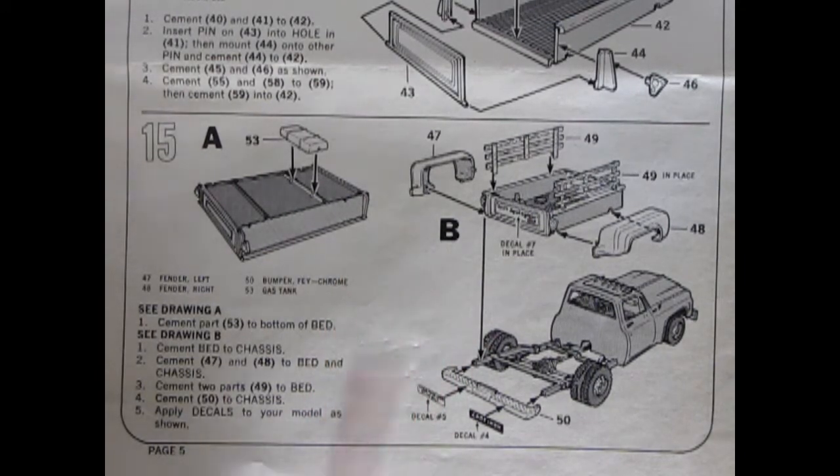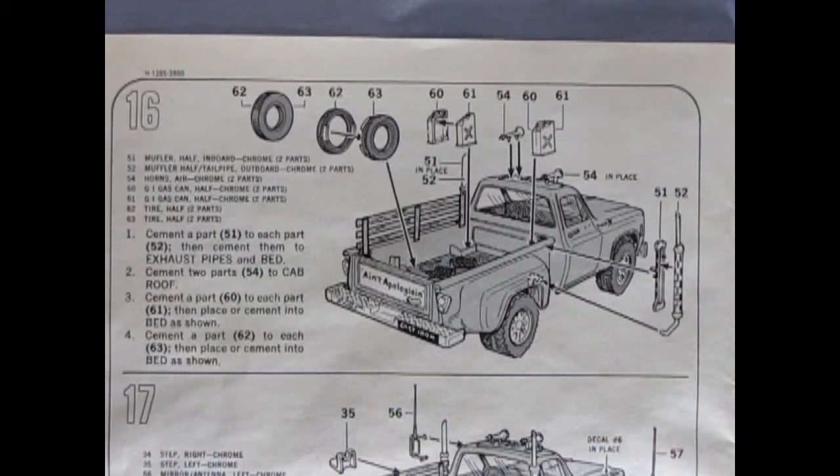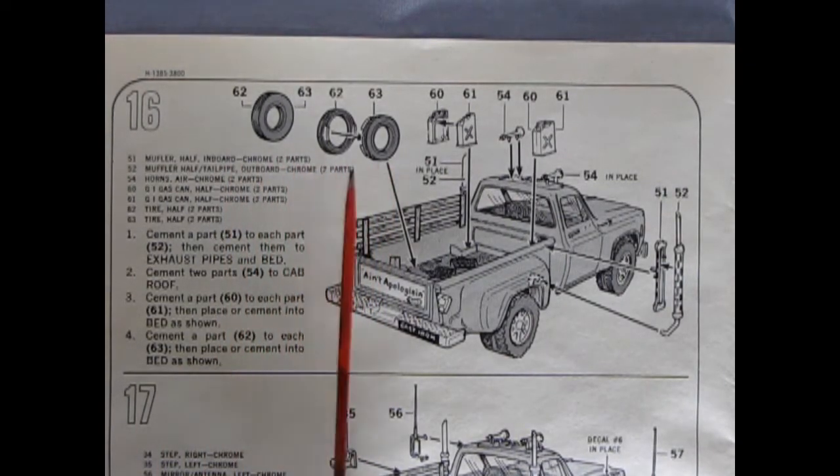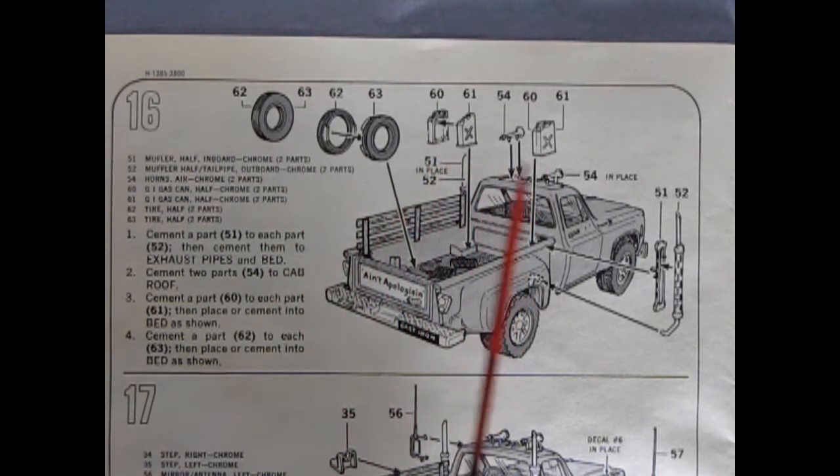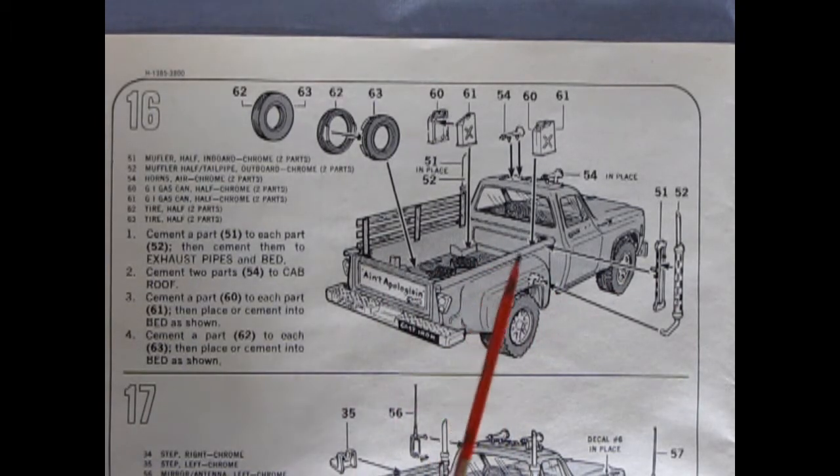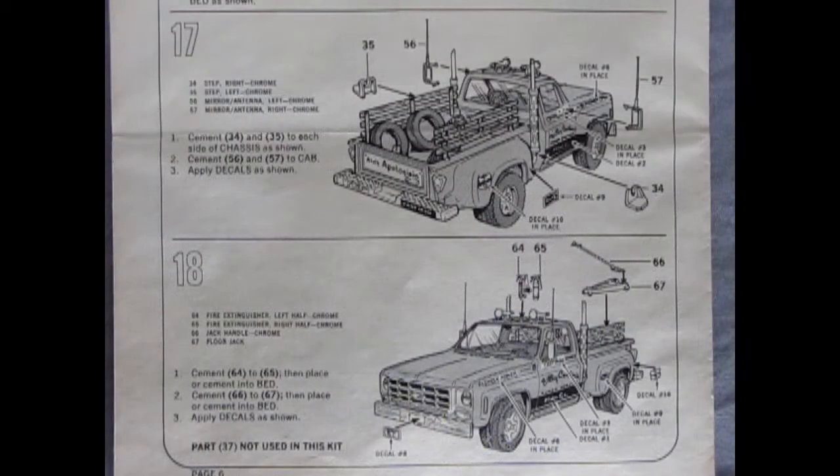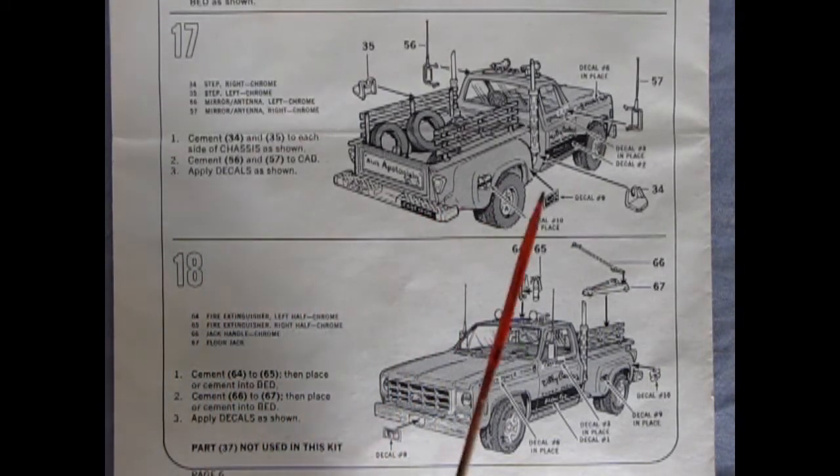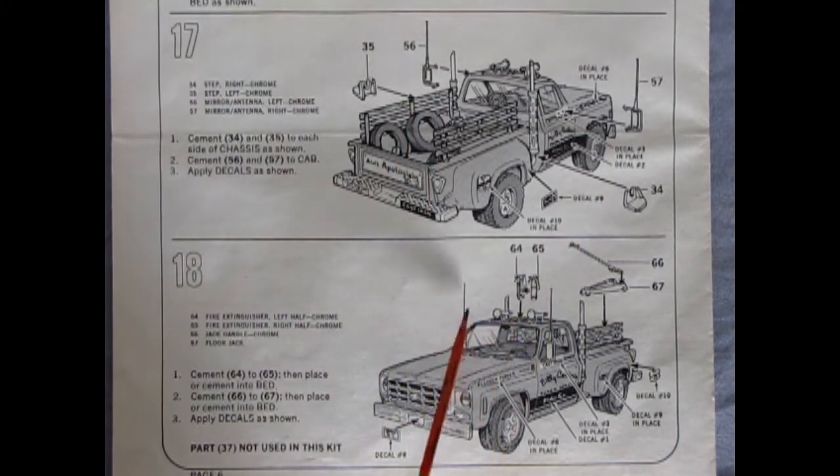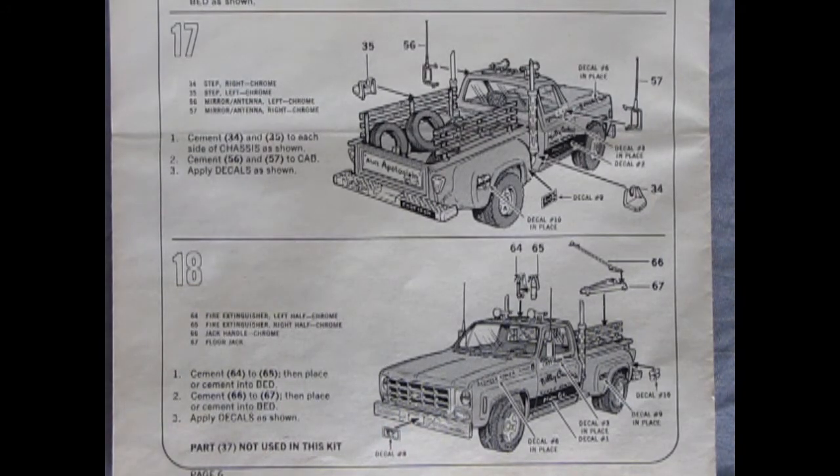Now there's a lot of components that go in this truck. So here we have these two-piece tires which were the white plastic ones you saw, and then we've got fuel tanks and air horns, and then side exhaust up here just like on that Dodge truck, the little red truck. Panel 17 and 18 show the rest of the items going into the bed. We've got these neat little steps here as well as our side mirrors, and then here we've got a two-piece fire extinguisher and we've got a floor jack, and then there's more decals and license plates and everything else. Really really cool stuff.